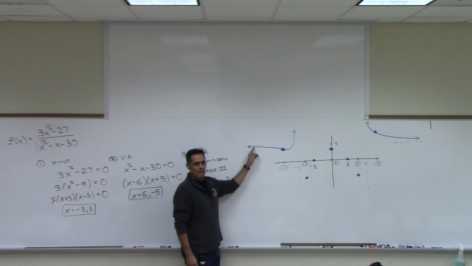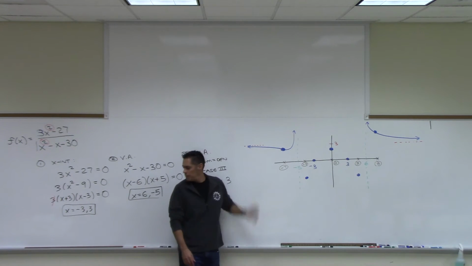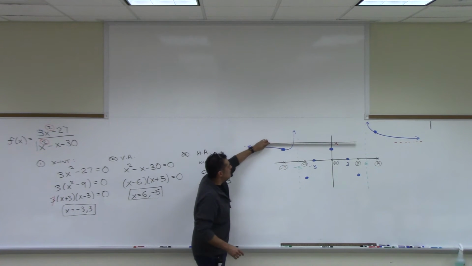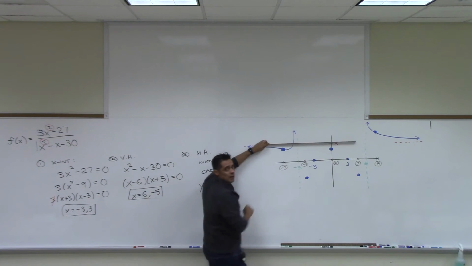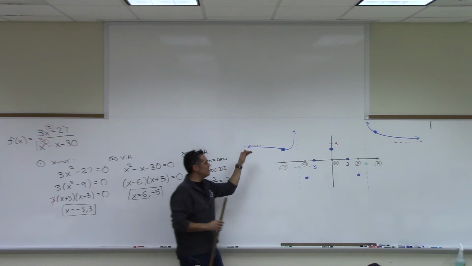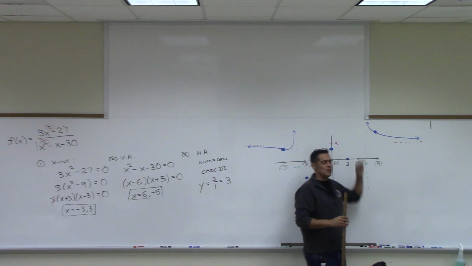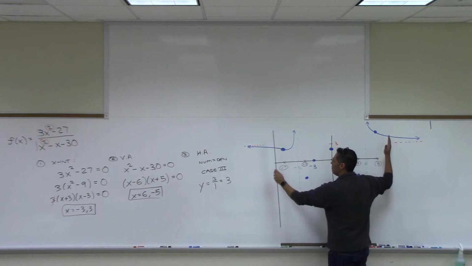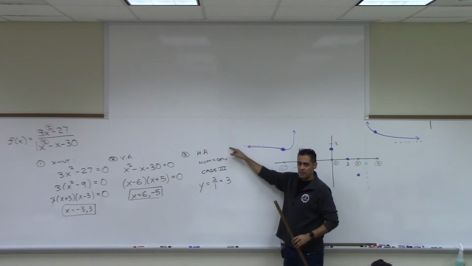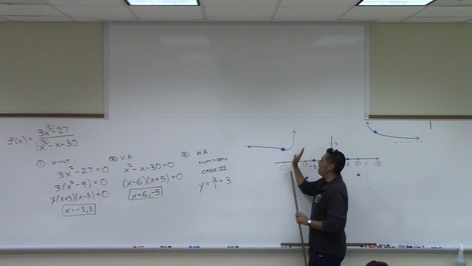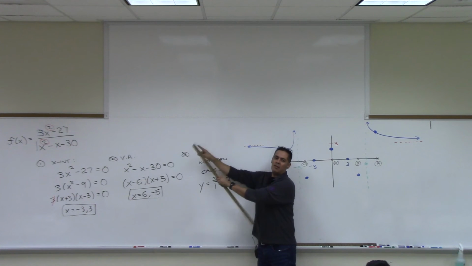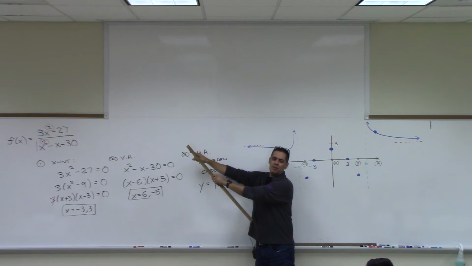Well, no, I was just wondering. If this line were extended across, then I would agree that I crossed over it, didn't I? Yeah, but that's why I'm telling you don't draw it across, because the horizontal asymptote tells you nothing about what happens in the middle of the function. It only tells you what happens at the edges. So by me going up, I'm not crossing anything because this horizontal asymptote is only valid out here. Does that help a little bit?